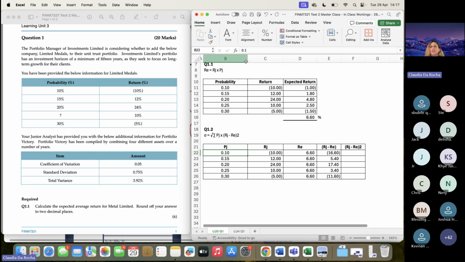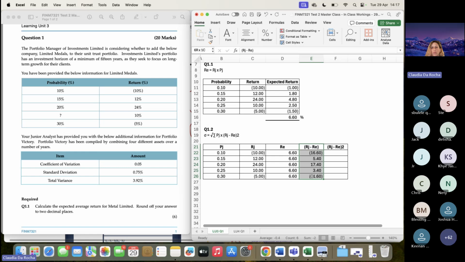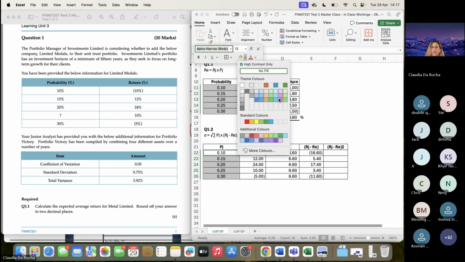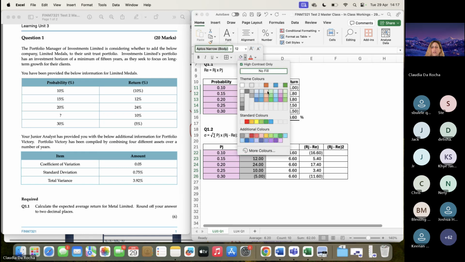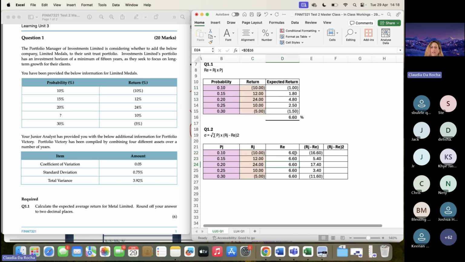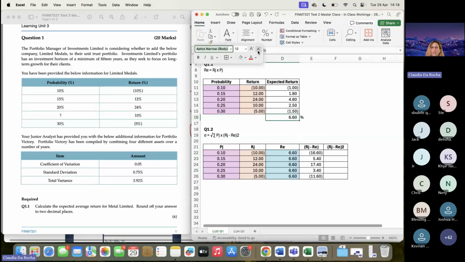So here I've separated. You don't have to when you're doing your question. You can literally go straight to this column if you want. It's really up to you. Here I have separated just to make it easier so you understand where the numbers are coming from. These are the same. These are the same. And then this is from our one answer that we got, this one. So you can understand where everything comes from.